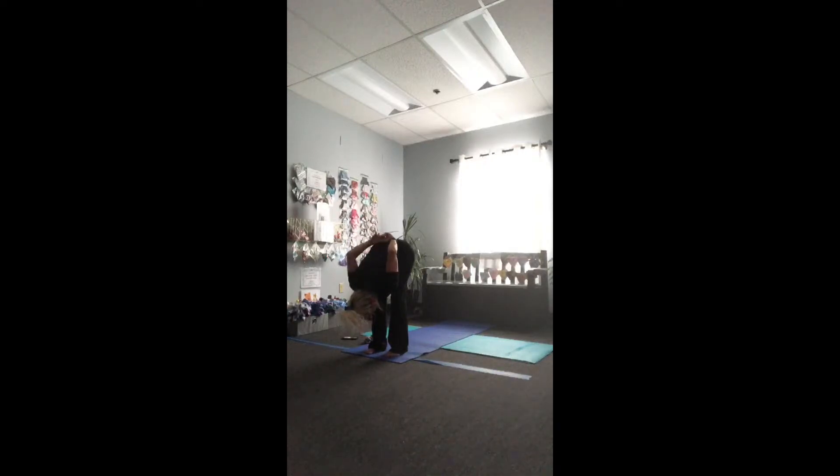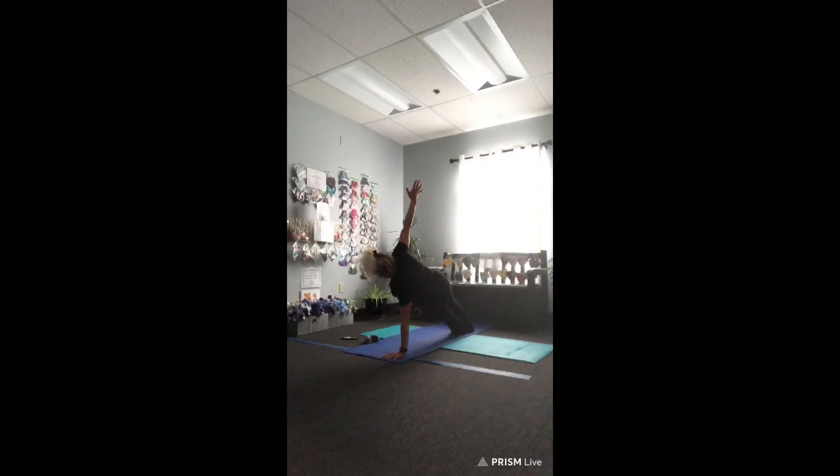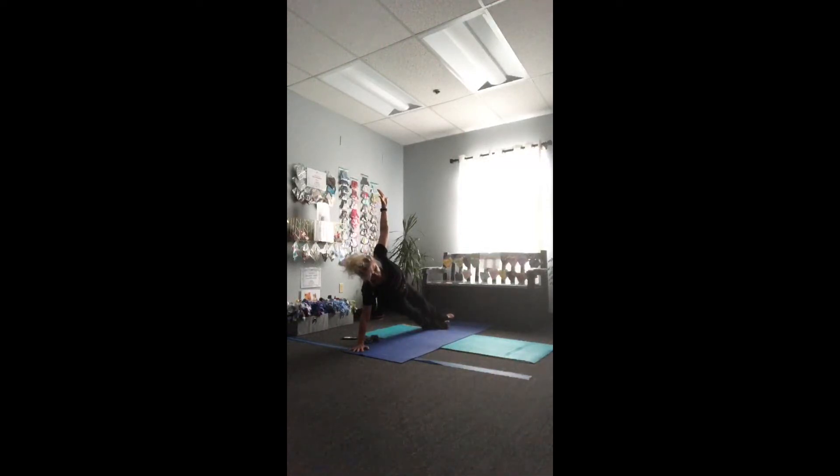As we exhale, let your hands release to the mat. Step back with our right foot and our left foot, returning us to our plank. Let's keep right shoulder over right wrist and move into side plank — modify to the side of your knee if you'd like. Inhale back to plank, and press back up into down dog. Inhale again to plank, and this time keep left shoulder over left wrist, opening for side plank on the other side — again you can modify to the side of your knee. Exhale, come around into full plank, and back up into down dog.